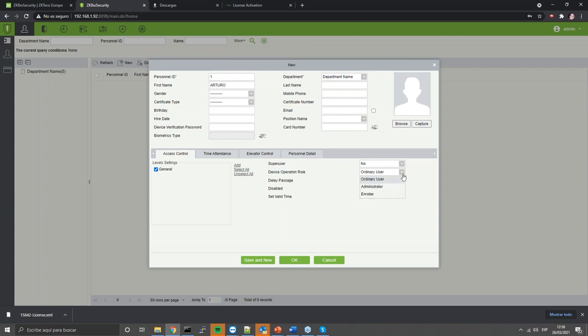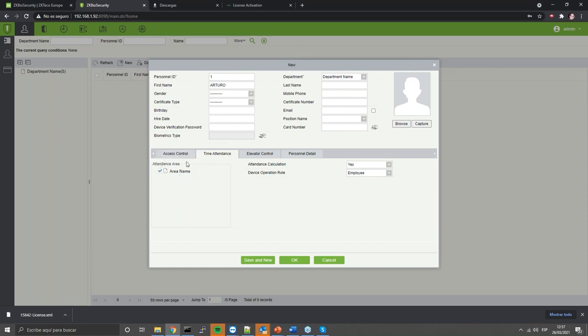The device operation role is important. The setting is ordinary user, administrator, or enroller. We need to have at least one administrator, because if no administrators are set, all the employees are administrators, and if I have access control devices, terminals, like for example a Profile XTD, I don't want anybody to be able to go into the menu to modify the settings. So we need at least one administrator. Important. If not, we will have problems, I assure you. In the time attendance settings, it's very similar. For the device operation role, I need to have at least one super user in this case.